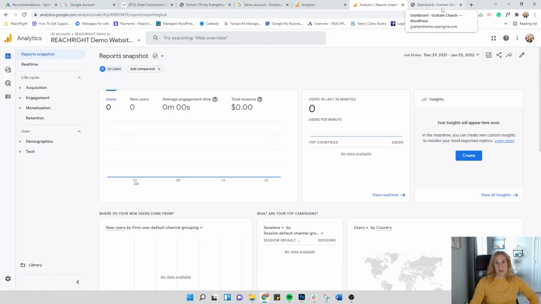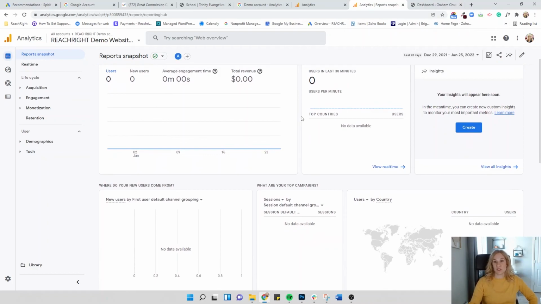Now, when you set up an analytics account, there is the option to not record admins. If you have people going into your website and doing work, we don't want to count them as a website hit or website traffic, because it's not really legit traffic. It's not something that you want to necessarily record. This is all going to be zero, of course, because we just now set this up.